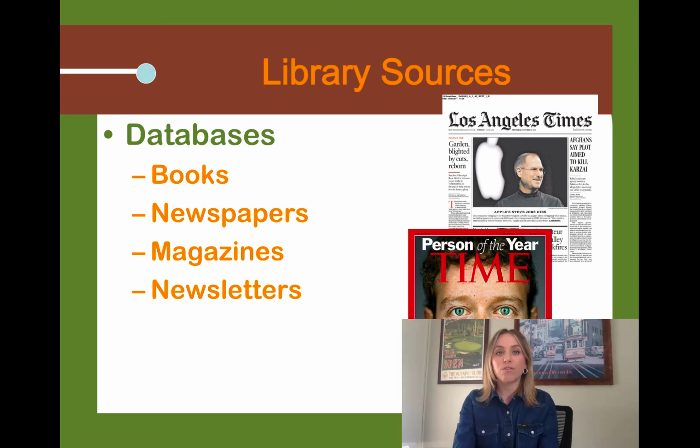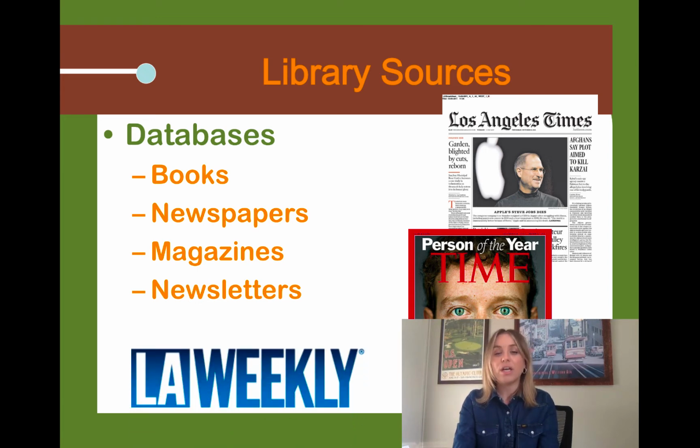You can also look for weekly newsletters. This is really good for hot topics or really current information, and specifically local information too. So maybe you want to look into the Los Angeles Weekly, which is a weekly newsletter about what's going on in Los Angeles. For example, on Olvera Street in November, they have a Dia de los Muertos festival or Day of the Dead festival where you can go and honor the dead in this area. And so you might want to turn to the LA Weekly for this.